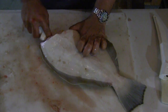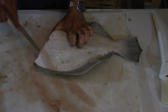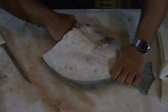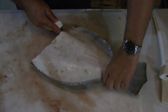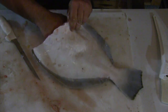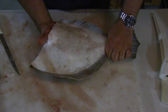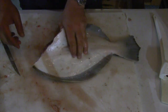So we're going to come in here, come out to the edge, but not through the skin. Come over here, out to the edge, not through the skin. Okay, so that's a big fish. Okay, there we go. We're almost to the point where the magic starts to happen. So we've got a nice pocket going on this side. I can get my hand pretty much to about right there on both sides.